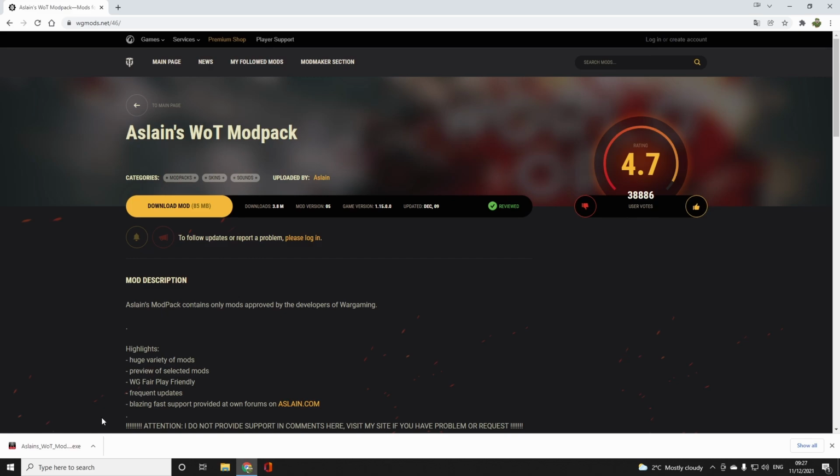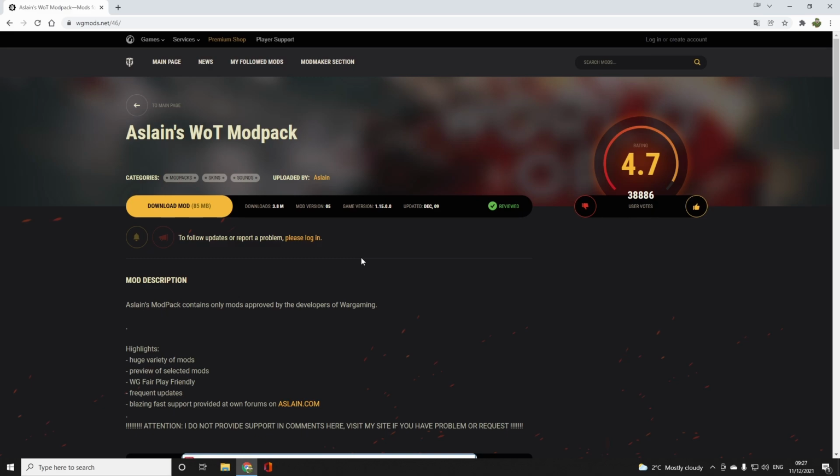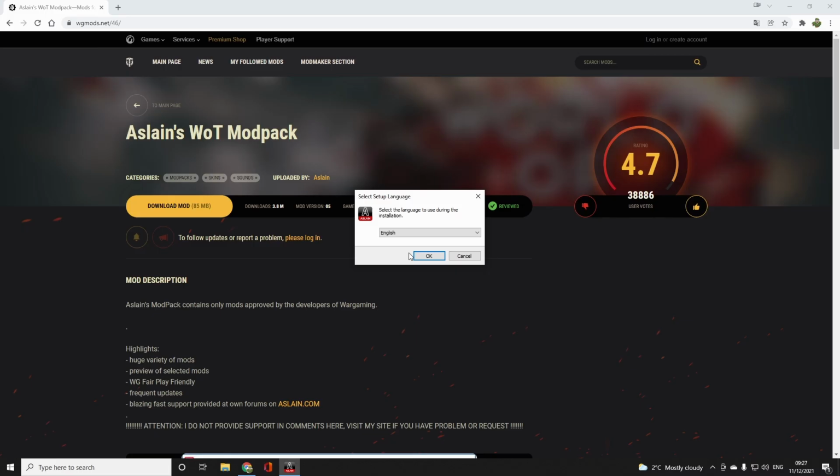Once I was updating my mod pack, a different one, I didn't do that for a long time. I was just copying, pasting from folder to folder, and basically my game was crashing really a lot. Trust me, guys, it was crashing really a lot. Anyway, let's install the Aslan mod pack and let's see what kind of things we need to do.